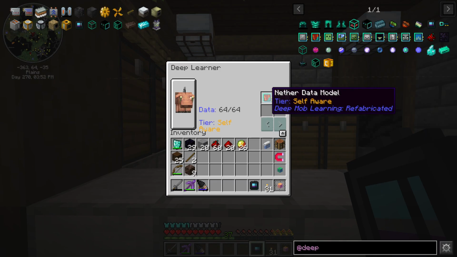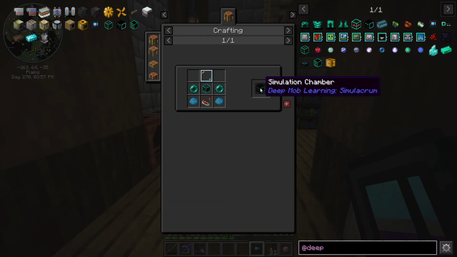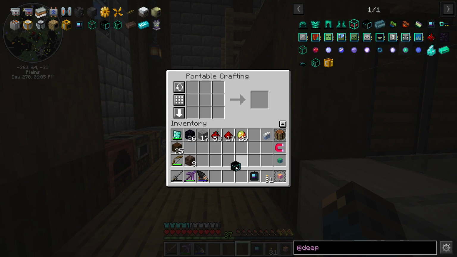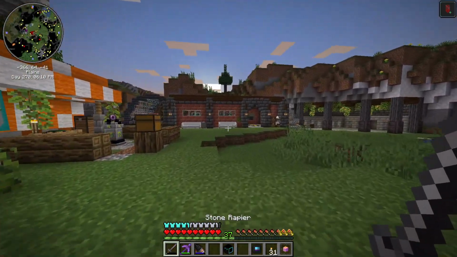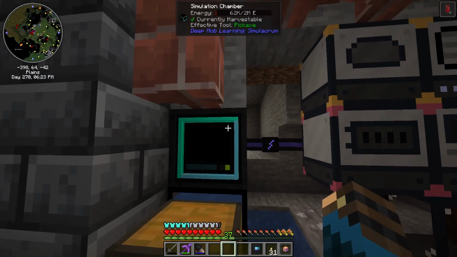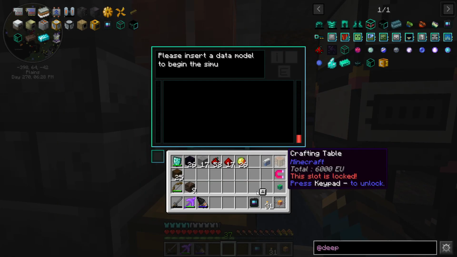Now that we have this, the next thing that we need to do is to craft this simulation chamber. This simulation chamber right here will give you the nether, or the hellish matter, as well as some pristine matters. Simulation chamber. Now, this one requires power, and so we need to put this in our factory. This one can accept the energy type, same as Tech Reborn. So we have this, it's piling up now.